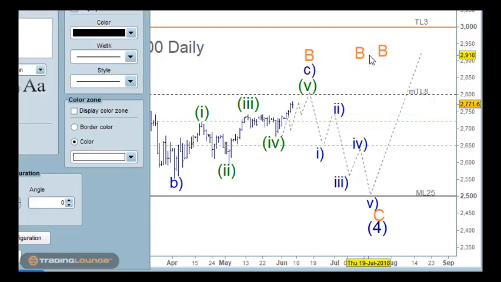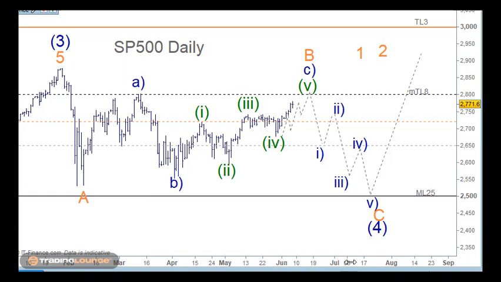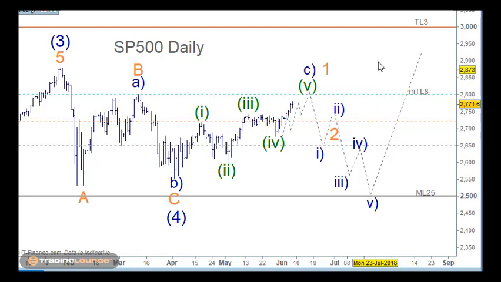we'll look at one of the counts that we've got for the European markets, which is kind of interesting, and it can work for here as well, and we'll look at it on the NASDAQ more so. We could have wave C and 4 finished over here, so we would have an A and a B and a C here for wave 4, that's possible, and this 5 waves up here as wave 1, and then a 50-60% retracement level for wave 2 here, and then move up for wave 3. That's something that we're playing with on the European markets, and it could work on the NASDAQ and Amazon and a few of those sort of stocks as well.